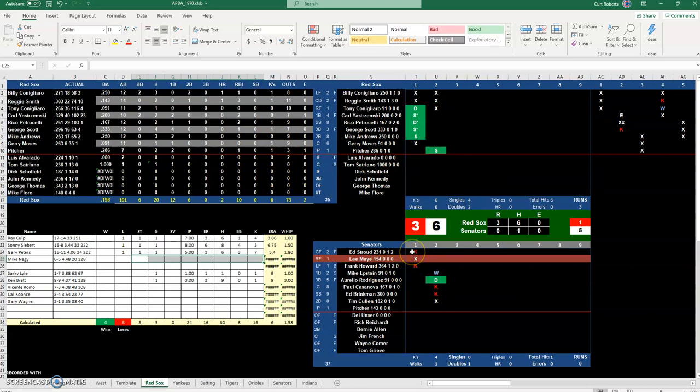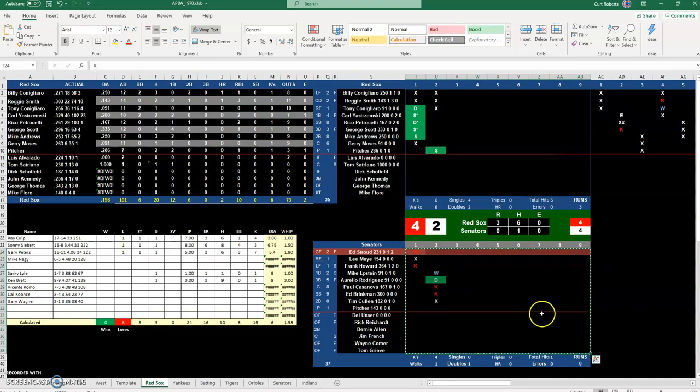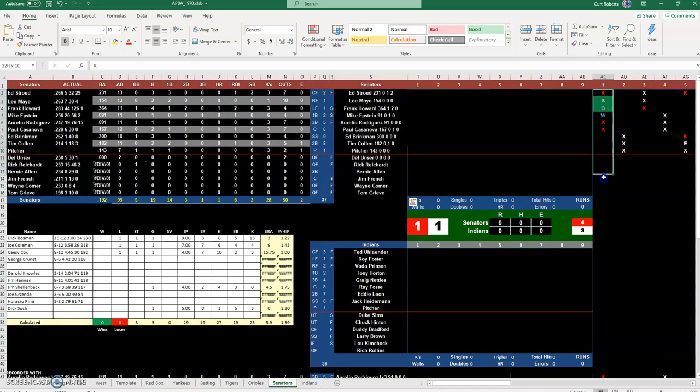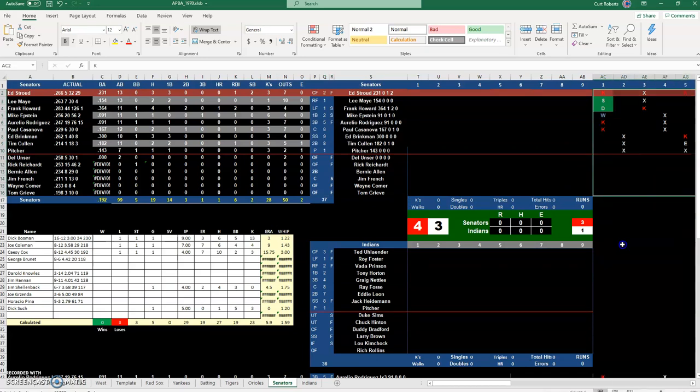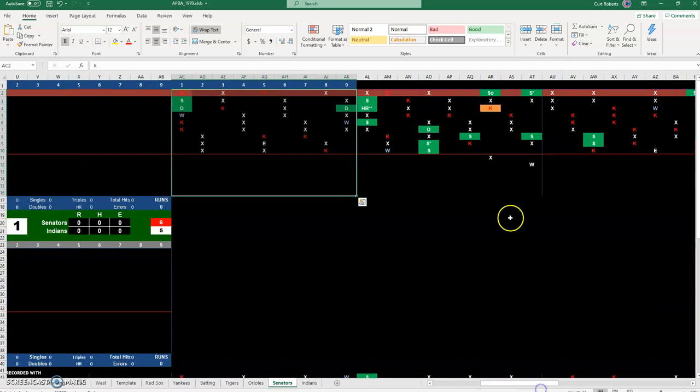Now, when this game's over, just to repeat, I'll copy this information here. Since the Senators are the home team, I'll go to the Senators tab, and then I'll paste them in here by insert copied rows, shift cells right. And that will effectively put all the games to the right.